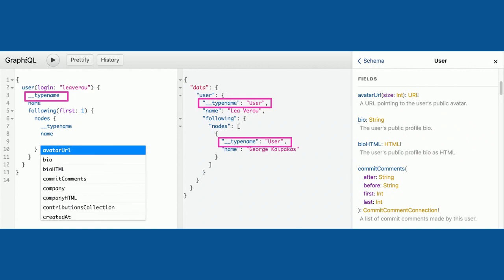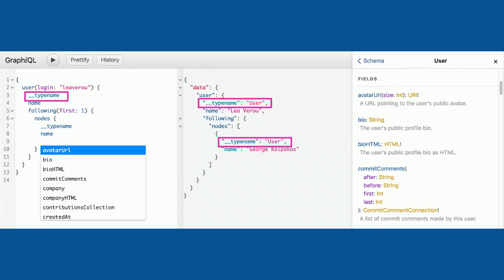Because it is strongly typed and it is introspective, you can explore what a specific GraphQL schema is like. And you can do that without being familiar with that schema, or without being familiar with GraphQL even. Because the fact that it is typed makes it very predictable, so the tools, your IDE or whatever, can make sure that the query that you are writing is valid, and that you only request information that is there in the first place.